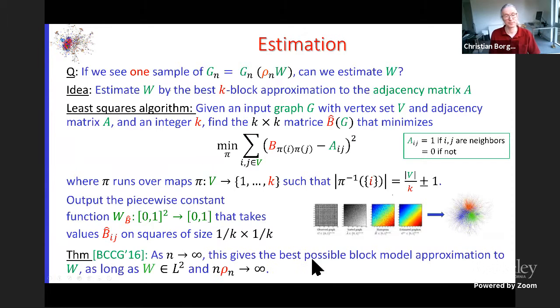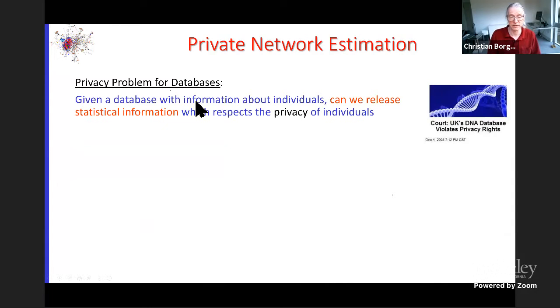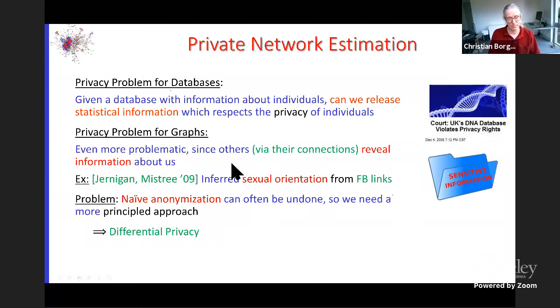And then there's a question which hints at something we will really want to analyze in this part, which is differential privacy. Okay, so we all know that releasing statistical information about people is difficult if you want to respect their privacy. And it certainly becomes difficult on networks, right? So your links on Facebook really say a lot about you. And you might say, well, just de-anonymize, and the problem is it actually can easily be undone. It doesn't help that you don't know who I am because you have side information. It's easy to learn who I am.